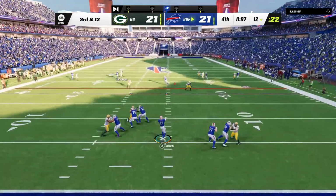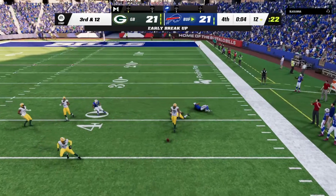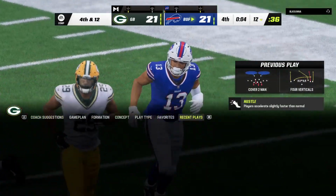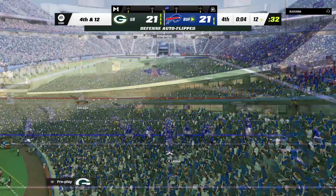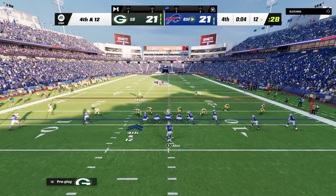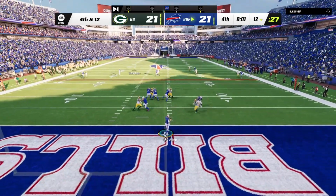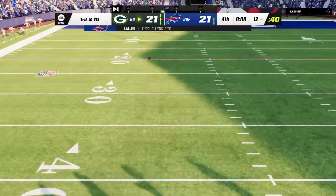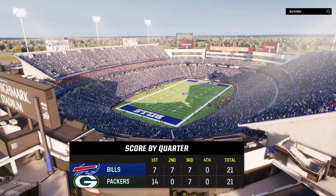Here's Allen. He'll air this one out deep for Davis. And unable to connect. Incomplete. I'll give them credit. They took their shot, but it's going to bring up fourth down. These are the spots, this stage of the game, where it pays to have speed on the perimeter, doesn't it? It certainly does, and in the second quarter, he may very well run by him, but in this situation, I know as a defender, I'm loosening up a couple of extra steps that allowed him to run with him stride for stride. Now they go for it on fourth, but this one is going to wind up incomplete.